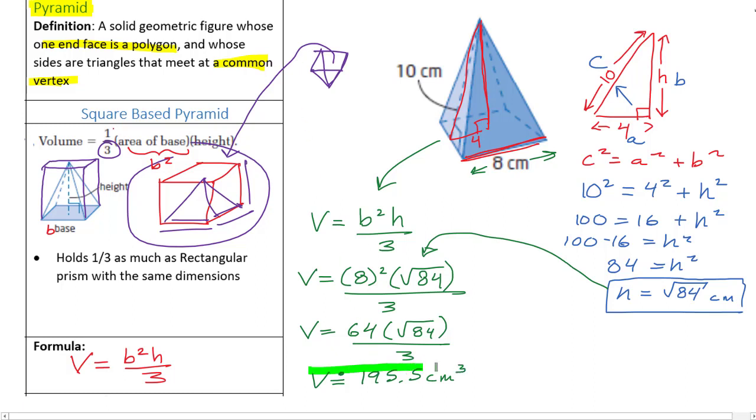So that's the big thing to look out for in this lesson. The first 2 shapes are super simple. It's when you see a cone or you see a pyramid, there's a very good chance you're going to have to use Pythagorean theorem. All right, so that's it for this lesson.